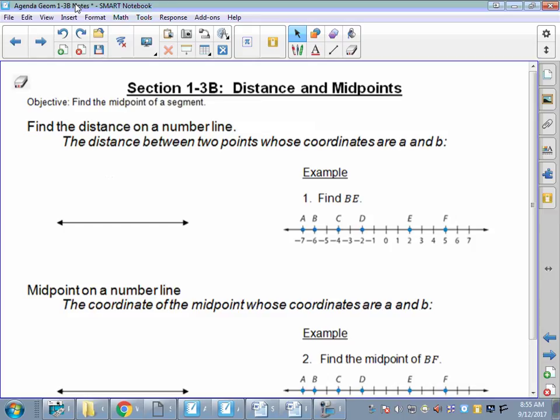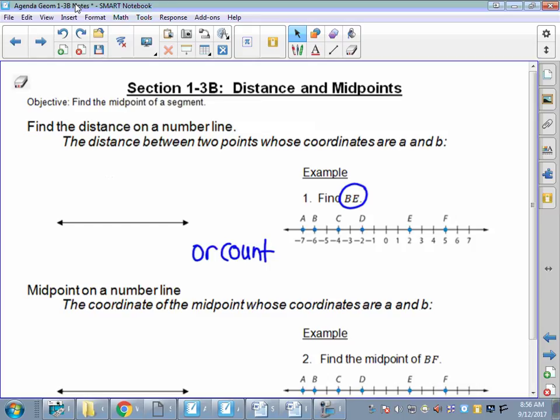So first of all, if we're talking about number lines, notice these first couple examples are just straight up number lines, not a coordinate plane. So we're working in just one dimension. If we're going to find the distance between 2 points, like say the distance between B and E, my guess is that a lot of you would just count on the number line. There is a technical thing that you're actually doing, and it has to do with absolute value. So you could, I'm going to put, or count. It's kind of one of those things, if it works for you, why mess with it?